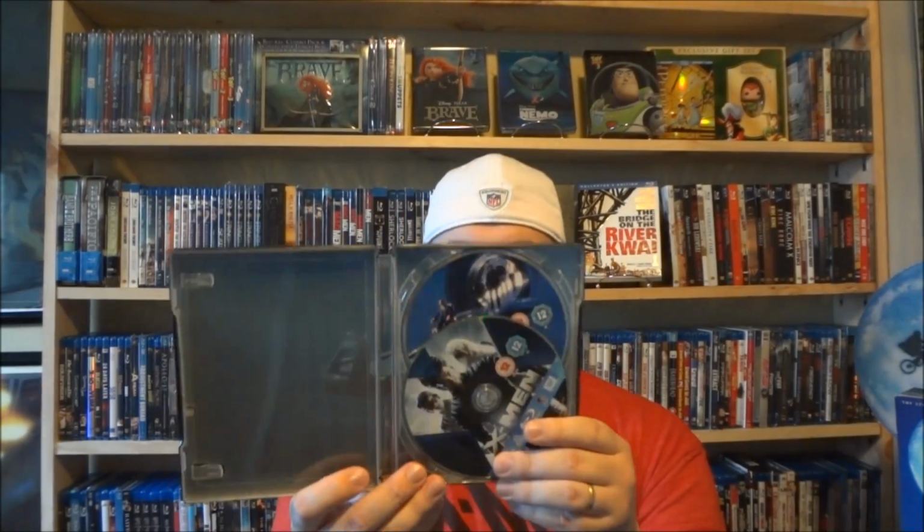And then the back is, I don't know if I already showed that. It's like a silver, black and white little piece of artwork. Then on the inside, it has some decent artwork, but I wish they would have reversed the image, because most of the image is just showing Professor Xavier coming out into Cerebro. And if they reversed it, you would see more of the image. This is kind of like a blank part of the image, but it's still really cool. So yeah, I really like this Steelbook.